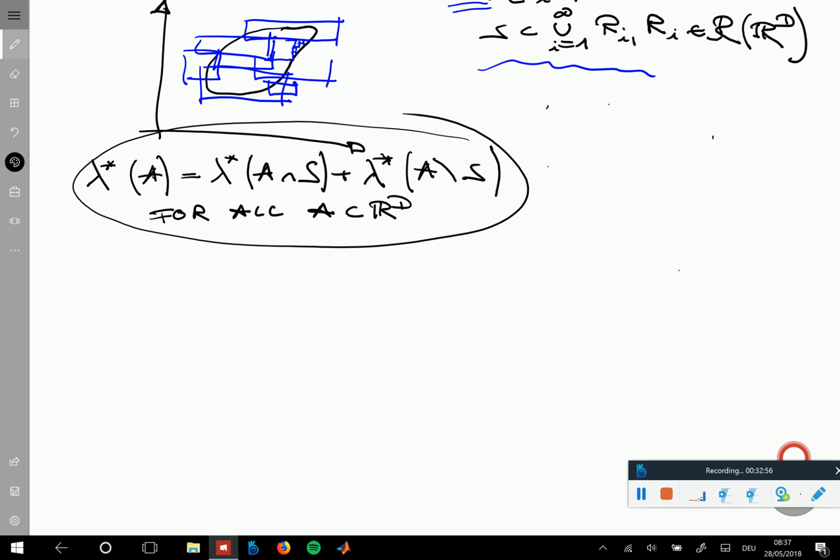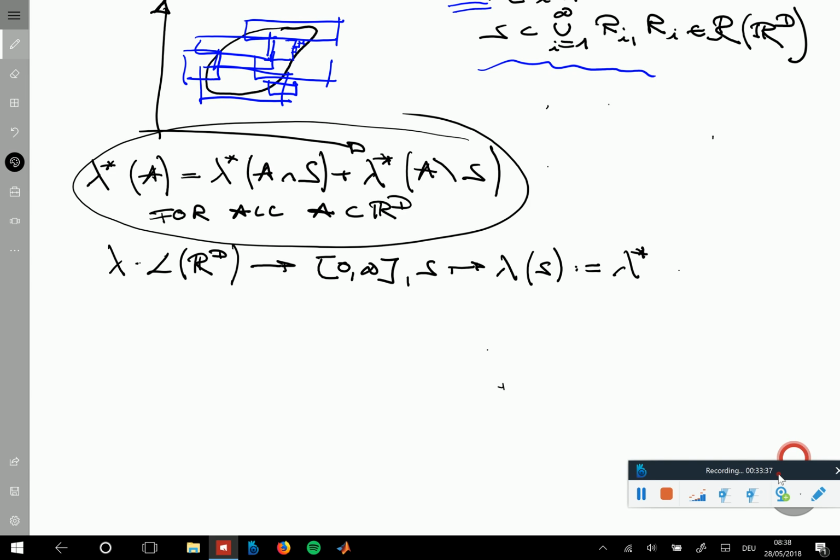And for such sets for which this holds, which can also be shown to form a sigma algebra, the set of Lebesgue measurable sets, the Lebesgue measure is defined as the Lebesgue outer measure. So essentially, the way this definition works is that you come up with a fairly abstract definition of what is called Lebesgue outer measure, and then you say, if I use this definition of Lebesgue outer measure for specific sets for which it makes sense, then I call this Lebesgue measure. Again, like I also say in the script, one cannot really go about and compute something from that.